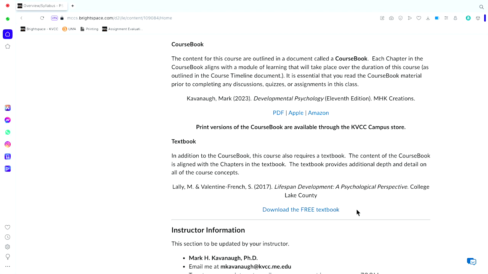There is a textbook that comes with this. It's a free textbook. That's an added resource. Essentially, you just need the course book, but if you download the free textbook and read that, it goes into other areas I don't cover. And if you really want to understand the field of developmental psych, then that's a great resource to go through. So do that as well. You don't need it, and I'll be okay with that. But if you want to learn the most from this class, you'll also be learning material from the textbook.